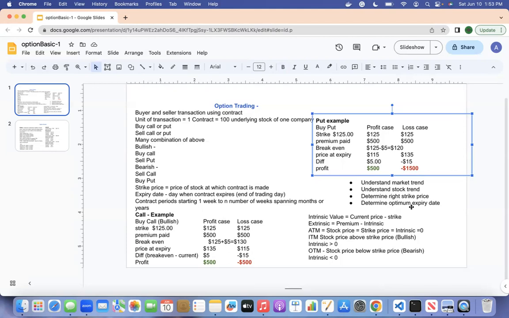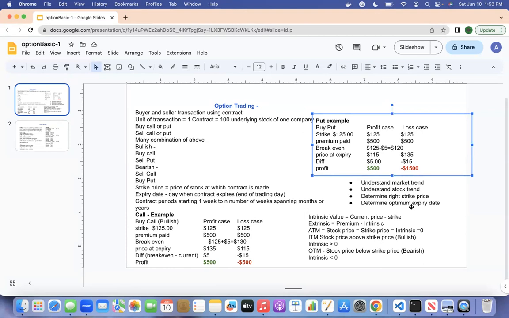So you say, I'm going to buy a put at 125, which means you are getting into a contract that gives you the right to sell instead of buying. In the other case, it's to sell Apple stock at 125. Now, why are you buying this? Because you think Apple's price is going to go down much below 125, and you're going to make a profit because you will still be able to sell during the period the contract is valid, before expiry, at 125. So you'll make money between the lower market price versus what you have the right to sell at, 125, right?